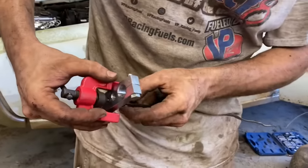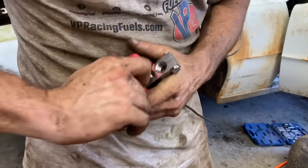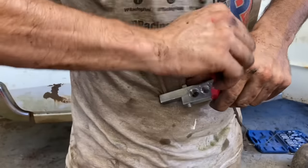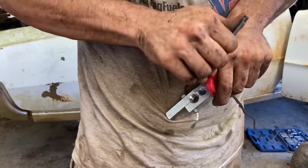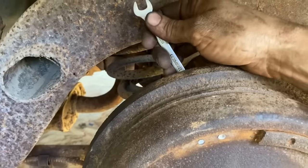So I stole the nut off the old line because it's different than what I have as far as the new one. We're gonna crimp this, route it under the car, put a new nut on the back, and maybe, just maybe, we'll have some brakes. We finally got that in there. I just bent that up like a kindergartner. All the way down through there. Hold it.